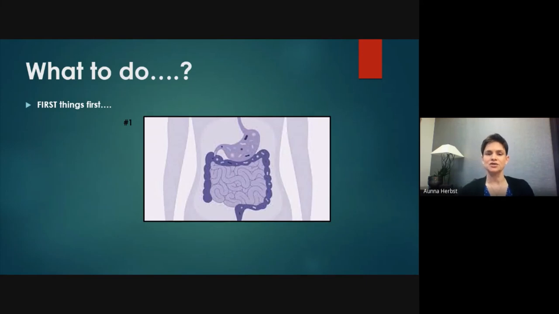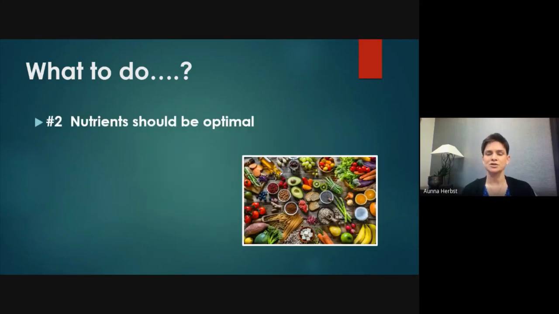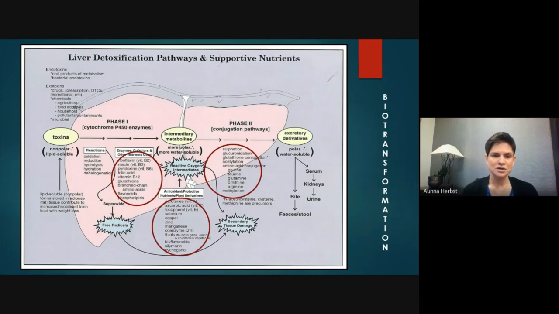Number one, you want to make sure they have good gut health because if you start detoxing, if that is one of your largest elimination organs and the bowels are not moving, you can basically just cause more havoc. You're going to have some more recirculation of toxins back into the body. The second thing you want to make sure you do is make sure your nutrient levels are optimal. The better you have those levels, and I'm circling them here in the red, you can see B2, B3, B6, B12, glutathione, branched-chain amino acids, very important for the first phase of detoxification. The middle phase, in the middle when you get part-way change from fat-soluble to water-soluble, you have a middle phase, intermediate phase. That also is dependent on some of these antioxidants, a real powerful antioxidant group, CoQ10, bioflavonoids, vitamin E, A, C, all very important there, zinc.